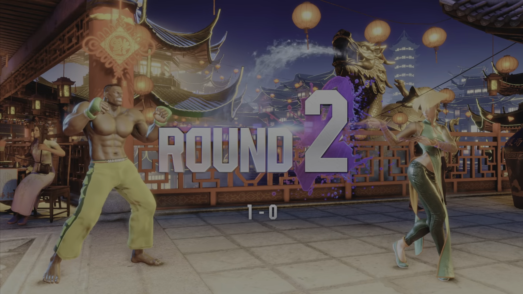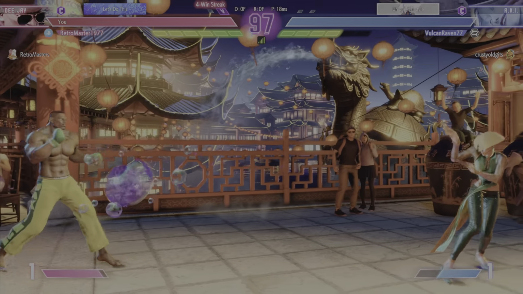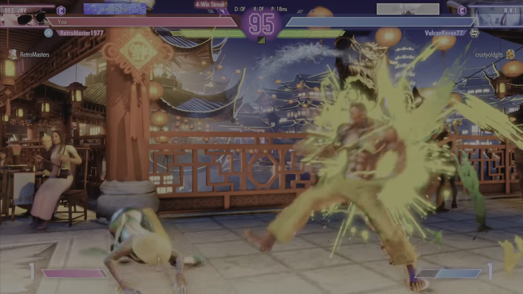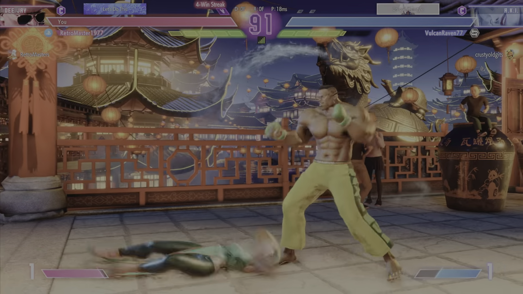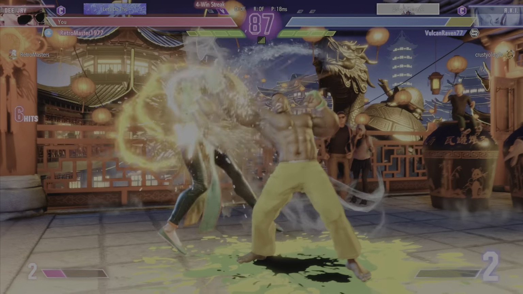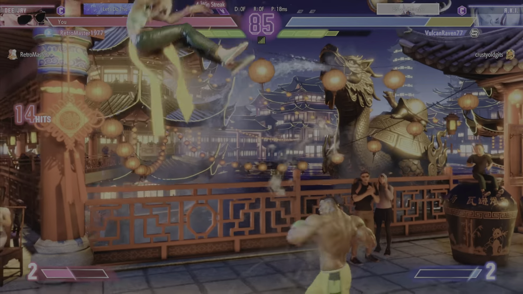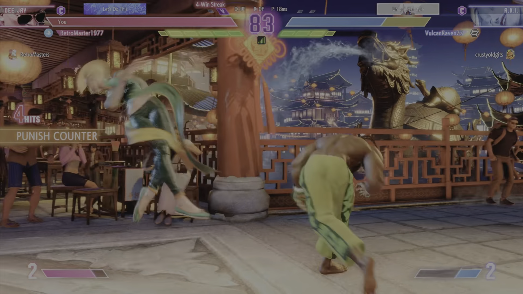Round two. Fight. Ooh, it looks like they're waiting to see what the opponent wants to do first. Brushes off the impact. You can block impact, but you're gonna lose some drive gauge when you do. The rapid fire fist sends him up. Takes a trip. Goes with the safe stuff, but that brushes that off and keeps going.